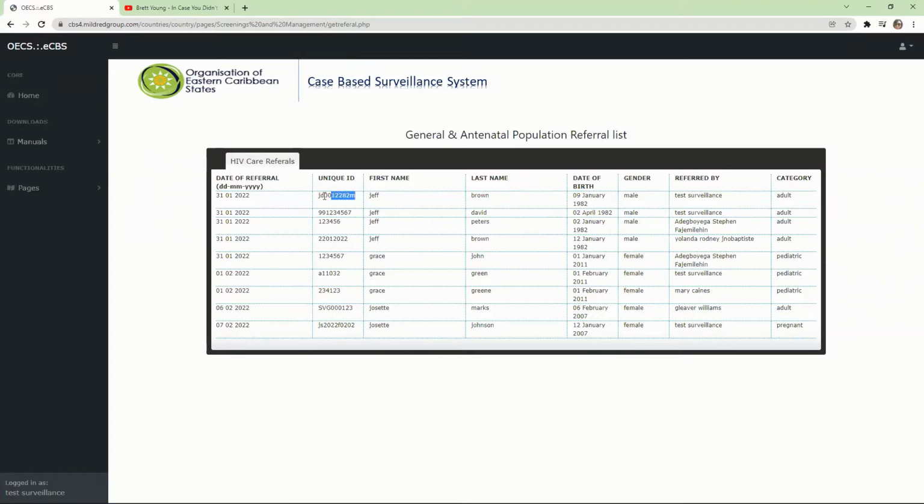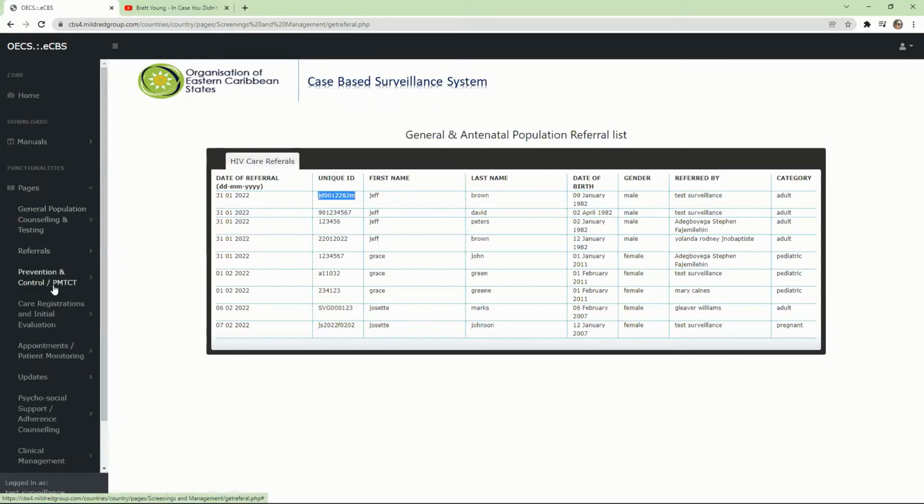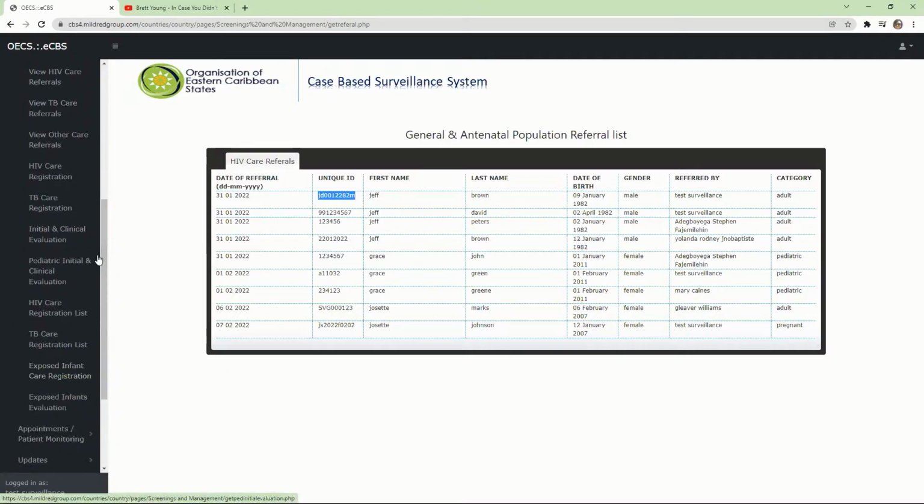If the person is in front of you and they give you the unique ID, you verify that this person has been referred, which means that you have the file, you just need to register the client. So when you take that unique ID, either you copy it or you just verify it is on the list, and then you come back to care registration and initial evaluation and go to register HIV care registration to register the client.